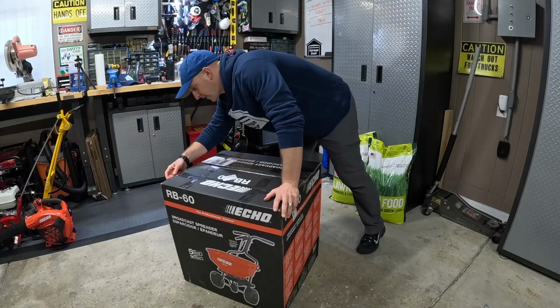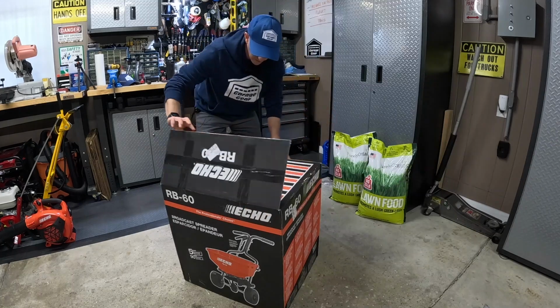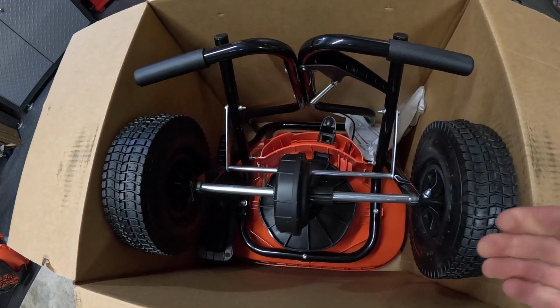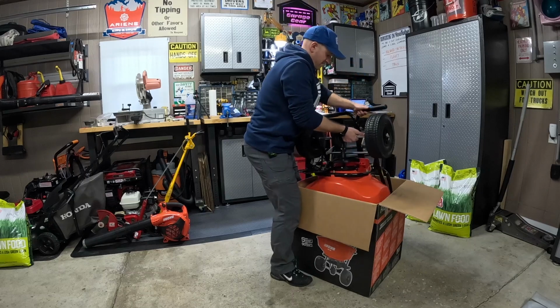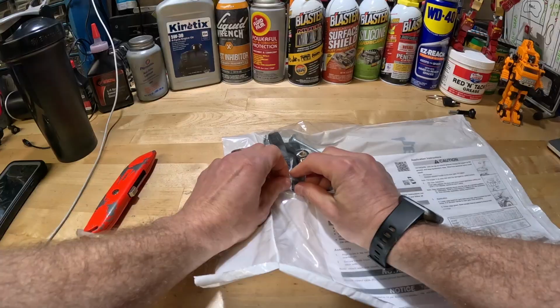Let's dive right in here. Here we go. Whoa. Okay, right off the bat, this thing looks to be pretty much assembled for us. I think this whole thing's gonna come out as one piece. Yep, not too bad. Just like that. Let's get this guy open.